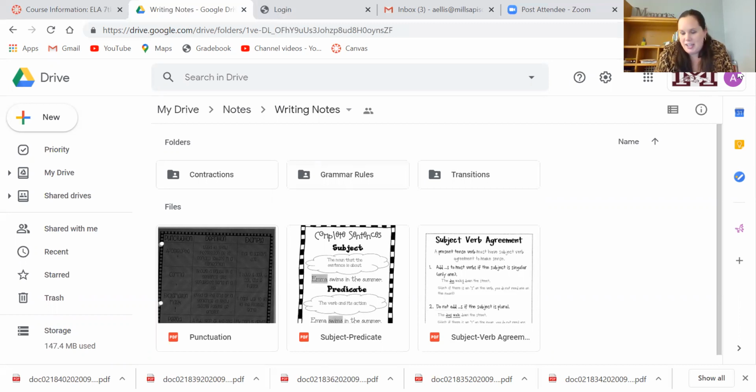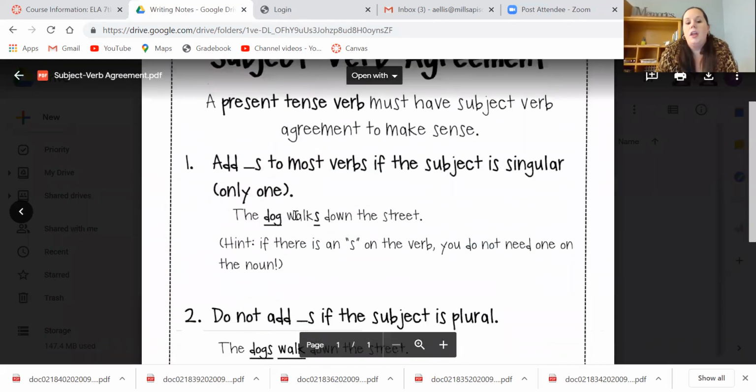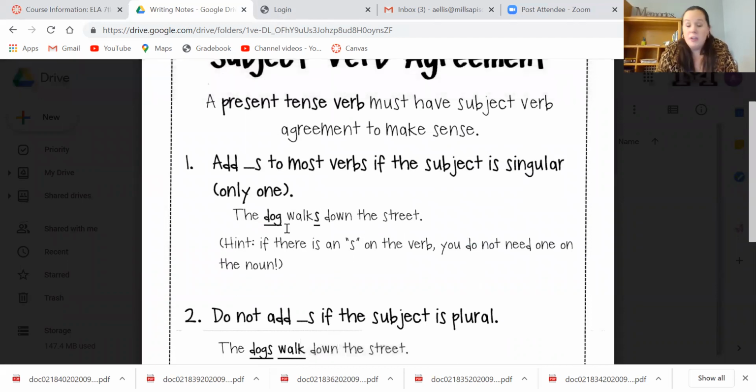But here's the catch. Now that you have these notes, you are expected to use them. I'm holding you responsible. Okay? So the subject verb agreement, pull that up. I do not want to see you saying "the dog walk down the street." That is not grammatically acceptable. You have the notes showing you that it is not. So if you write that, you're going to lose points. You are held responsible for anything that I give you that you had access to.